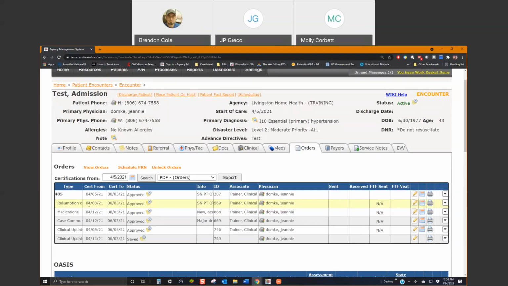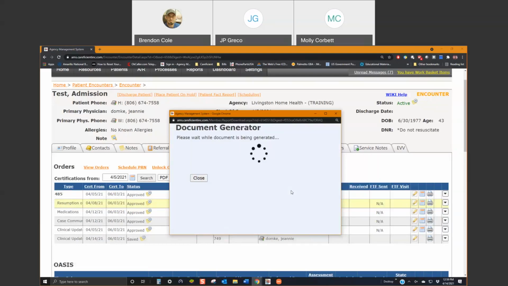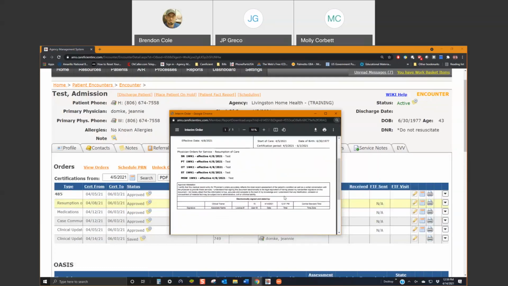In the verbiage box, the order description box, they'll write, resume all previous interventions and goals, things like that. And then whatever the frequencies and durations are from that assessment moving forward will print automatically in front of or behind that discipline on the order, so that you'll have that updated information on here. And if there were no changes to your care needs, then you're done. If there are changes to your care needs, then you have to add an additional clinical update order so you can address those.